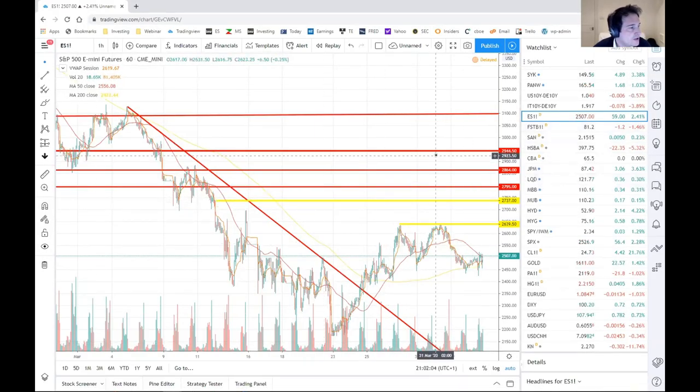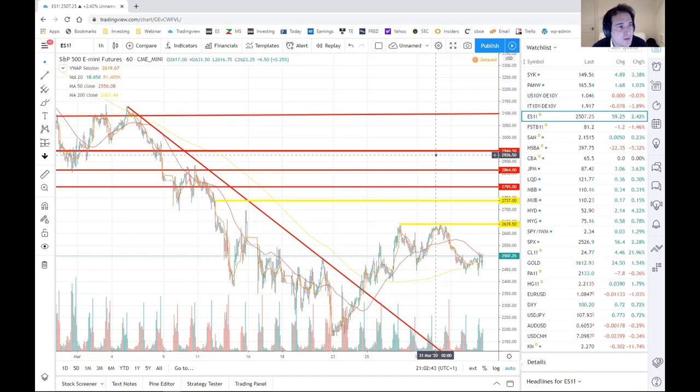So I would like to start first with the S&P 500. If you remember, last week when we talked about the market, that was the end of the month, the end of the quarter, and the market was quite squeezy. We looked at the different levels and identified 2630, 2640, 50, and the market went up to this level. Why? Because there was a huge discrepancy on a monthly and quarterly basis for mutual funds that have to buy back shares and sell some bonds. So that was the end of the month rebalancing.